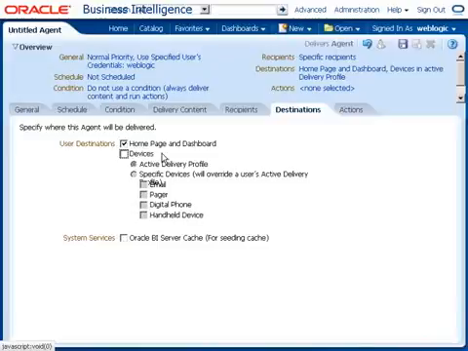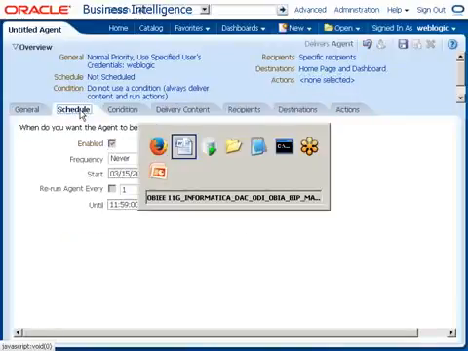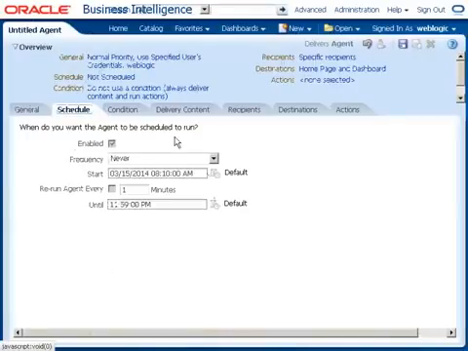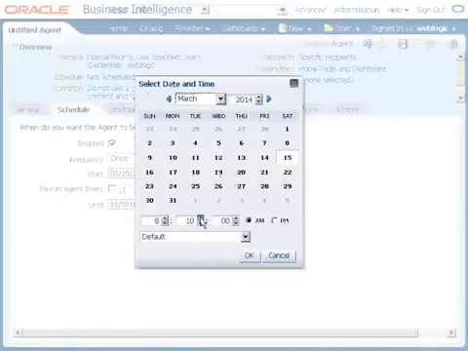Now, go back to the schedule. In the same tab, the schedule tab is available when you want to schedule it. Select the schedule option. What is the time now, sir? 8:09 is the time. I want to schedule this one for 8:10. Let us say I am giving only once. The time is, let us say, 8:11.